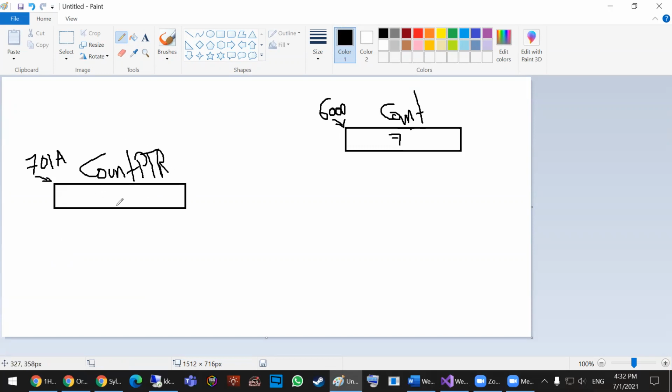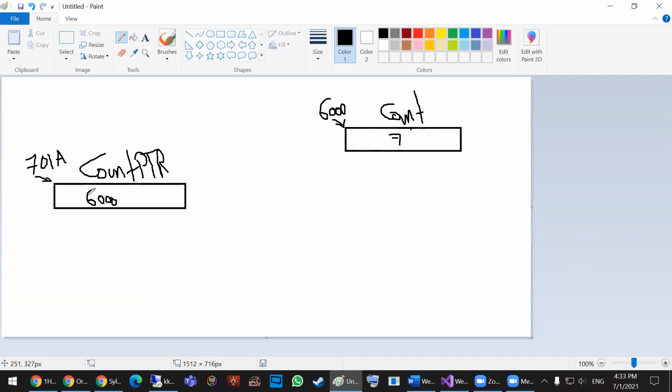Now, the value of this pointer is 6,000. And just like I can reassign count, I can give it a different value. I can give count pointer a different value as well. At this point, I'm giving it the address of count. At some point, I'm gonna give it an address to a different variable, as long as all variables are an int.